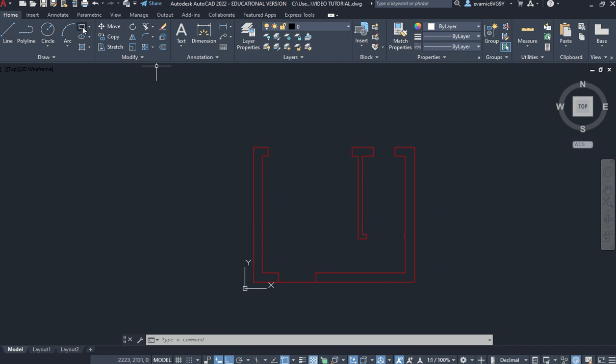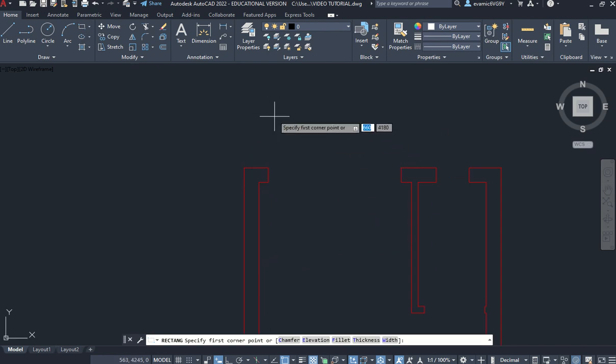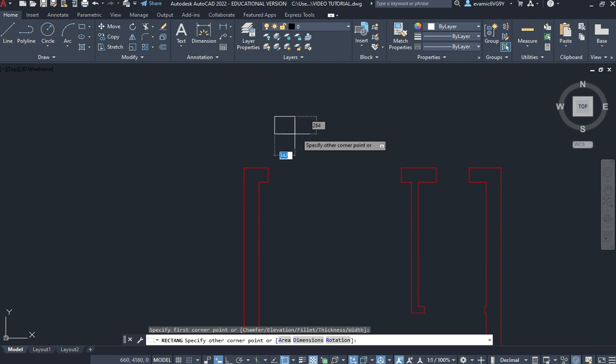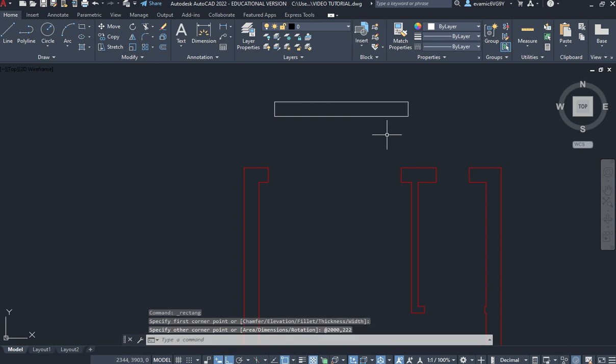But what I'm going to do here is use my rectangular tool again, and you'll see the width is working with the total length as I move across. So the total length we want is 2000. And the width of the wall we know is a total of 222. But what I want to do is take into account the windowsill, all right, in a moment. So I'm going to go 2000 by 222, which gives me the total spacing that I have between both insertion points of the wall, both edges, all right.